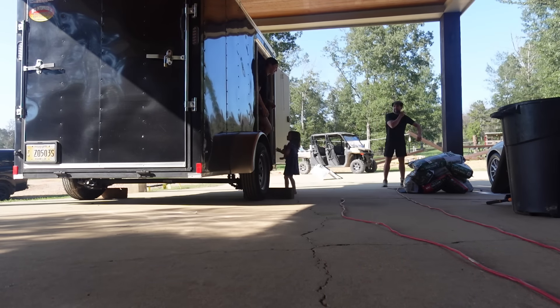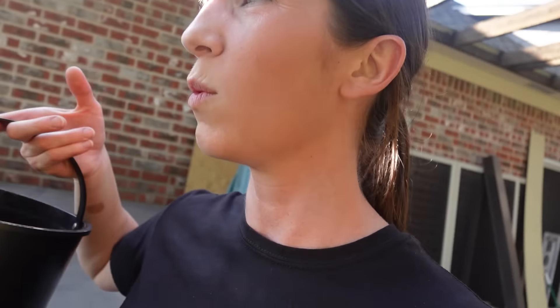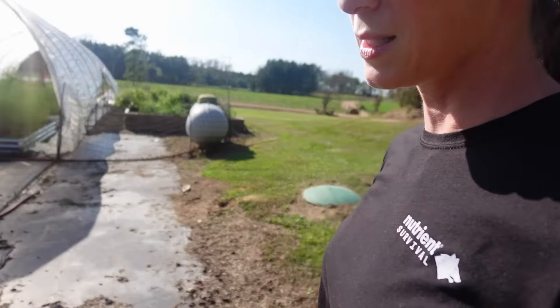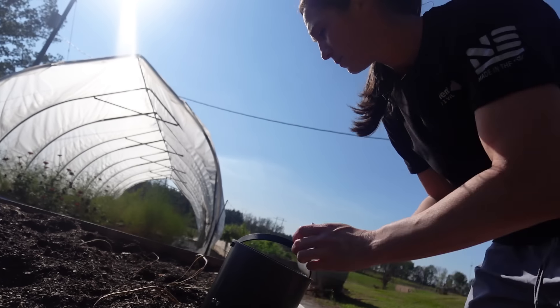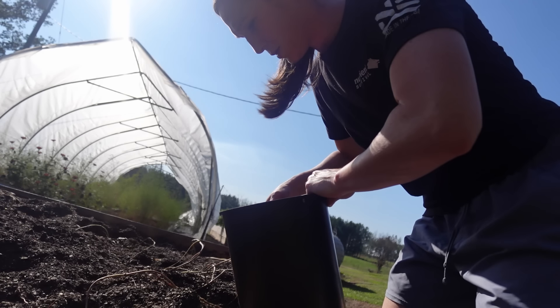Some of the extra things you don't always think about — like making sure our pig scrap bucket has been taken out and cleaned out. We don't throw any scraps away; this is my kitchen compost. I ran it yesterday so it could get completely done, but I need to take it out and dump it into my garden bed. I don't want to leave a whole bunch of kitchen compost in my kitchen for a week while we're gone. My bed is just right here, so I'll go ahead and dump it in.